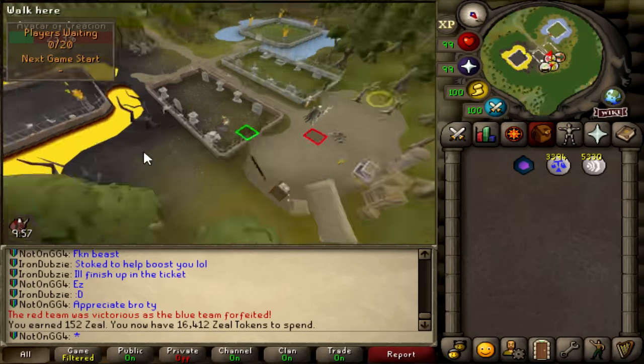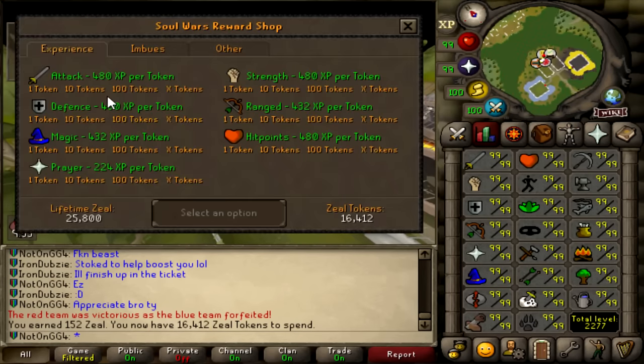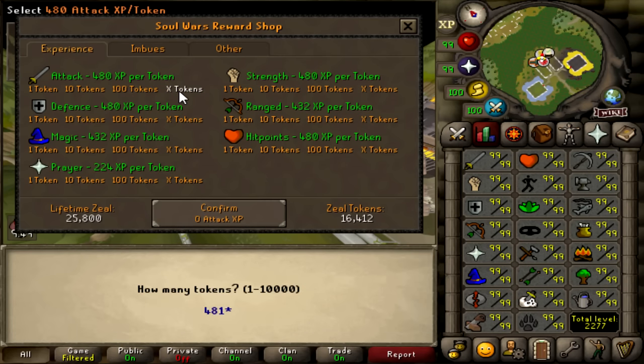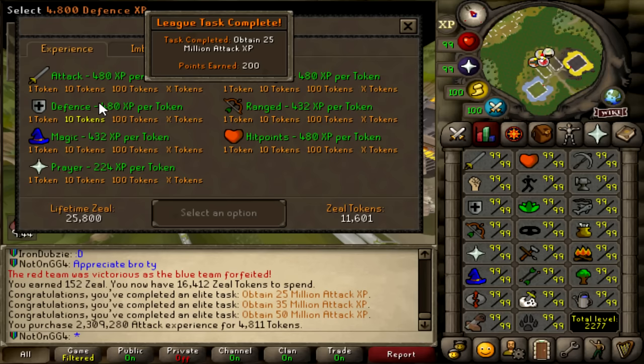All right, shout out to Iron Dubsy. That is 6 hours of Soul Wars completed today. It's time to go up 1,400 points. I hope my mathematics is correct. We need to get 4811 zeal on attack. Boom, 50 mil attack. That's 600 points just like that.